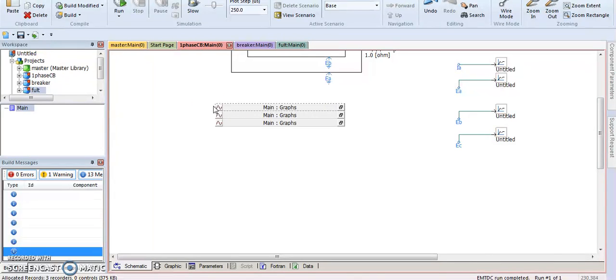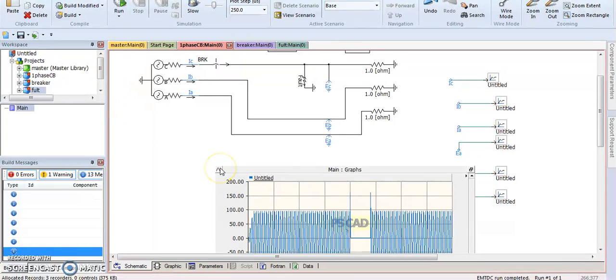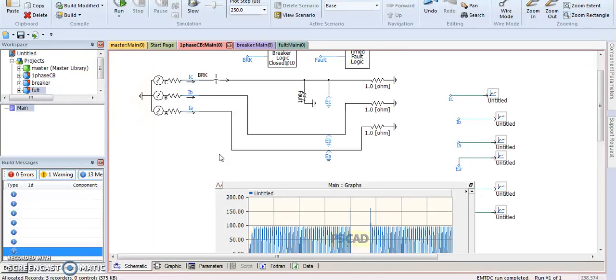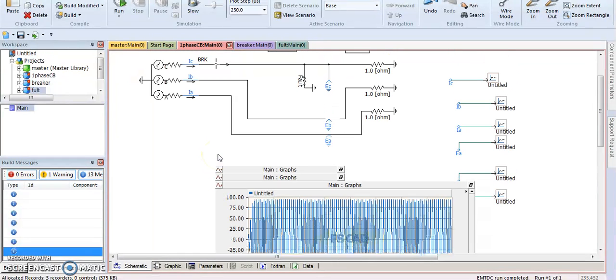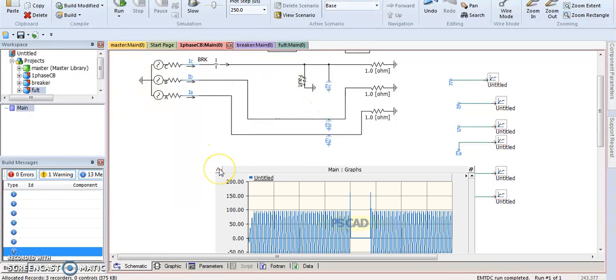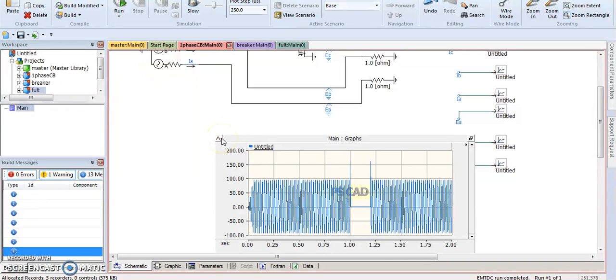This one shows the fault. And also here we can see this one is for phase C. Why phase C? Because the fault happened in phase C. This one is phase B, and it is normal. Phase A is also normal. So the fault just happened in the single line, phase C. So we can check here. We can find out from this result that the circuit breaker was already cut, or already open, from 1 second to 1.2 seconds, in order to protect the three-phase voltage.